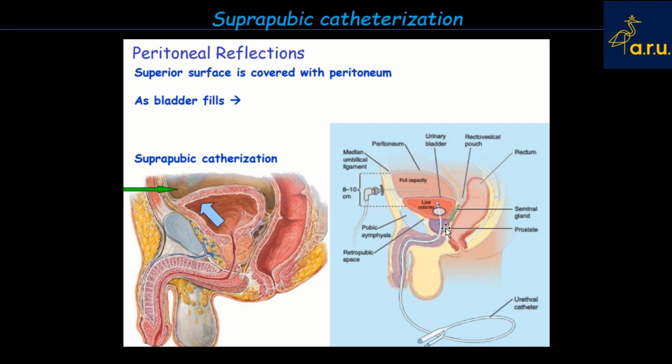For instance, when the prostate is pretty enlarged, that could be one example. The procedure involves inserting a catheter through the anterior abdominal wall above the level of the pubic symphysis. Now, the catheter can be passed into the bladder without any damage to other structures because the bladder is already distended and it has lifted the parietal peritoneum up. So there are no chances of the catheter passing through the peritoneum into the peritoneal cavity. We don't do that procedure normally because in an undistended bladder, a suprapubic catheterization is going to pass through the peritoneum into the peritoneal cavity, creating peritonitis.